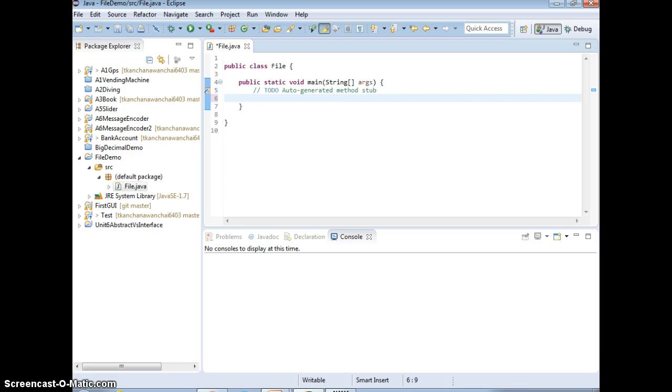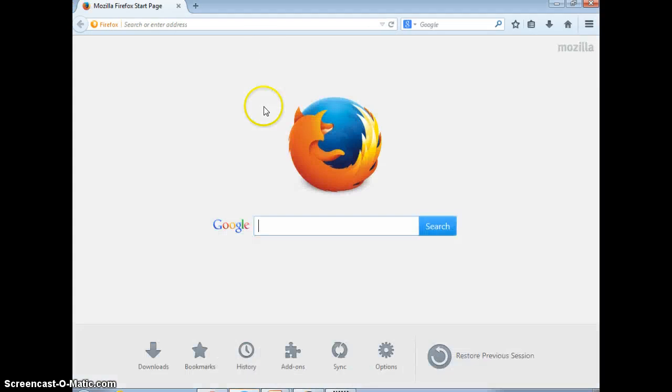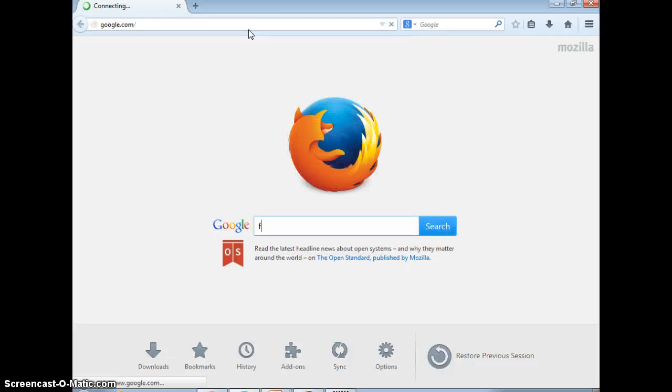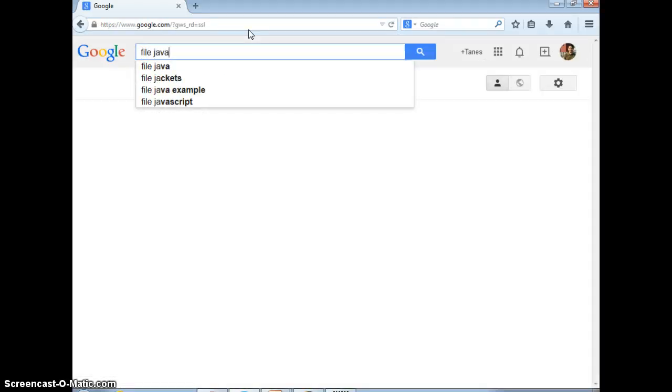Alright, so let's look at the file. We're going to use File. I'm going to check the Java doc to look at a constructor, then we know how to invoke and instantiate.